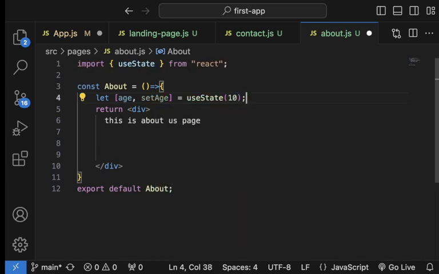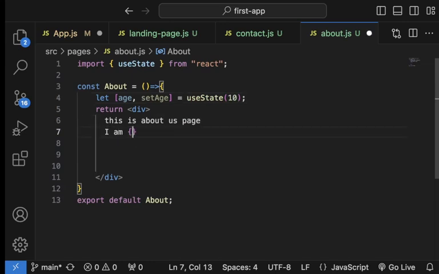So of course, when I go to the about page, it will display I am 10 years old.